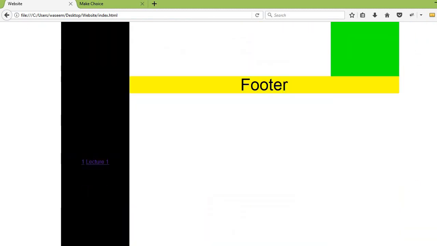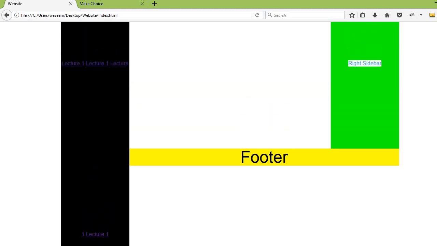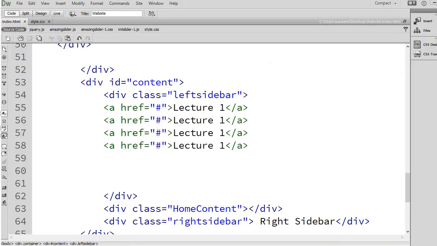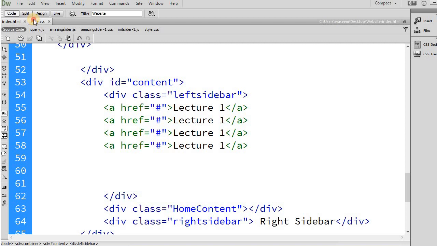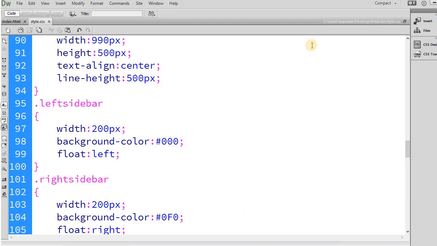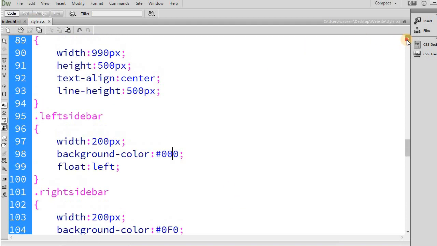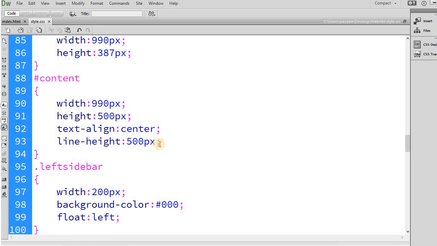We put the line height here just to show our text in the center of the divs. So let me show you this also. I will simply go to CSS, and here in the content ID, this one is my content ID, I will remove this line height. I will save this, refresh my browser.